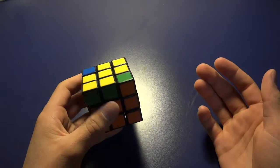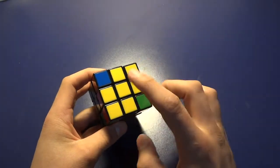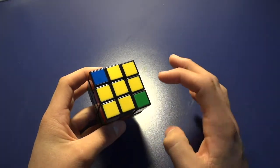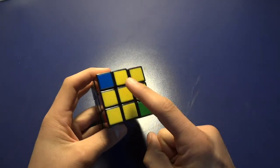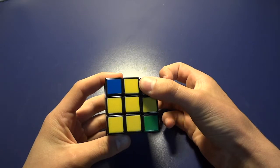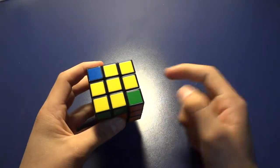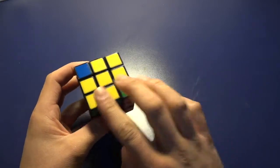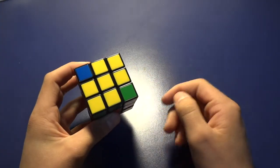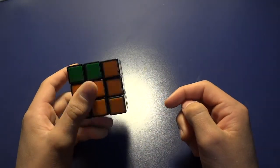So hopefully now you have the cross, and you can get all sorts of different combinations, basically 4. What you want is a fish sort of pattern. You want this to be not yellow. You want this pattern, which we'll get in a minute. But if you have this, or this whole field and then this one, or if you have just the cross, then you're going to have to do another pattern.